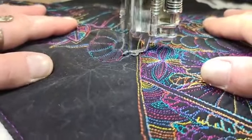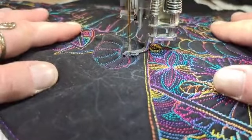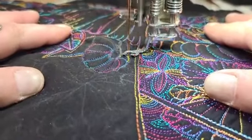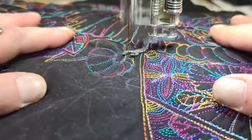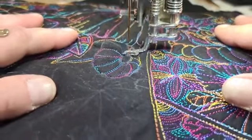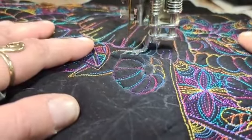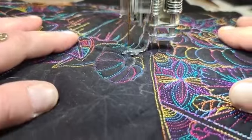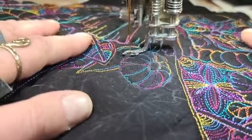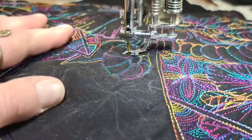Now, these ones at the back, you're not going to see that wiggle. It's just going to be folded over, isn't it? Because you're going to fold over and not see that little wiggle. So we're just getting those little ones at the back done. You're not going to see those little wiggles. And we're coming off to the side again, a little bit of a wiggle, and back up, because now we're coming to the front of the flower, where you're going to see those little wiggles. All right, let me get back up here before I do.